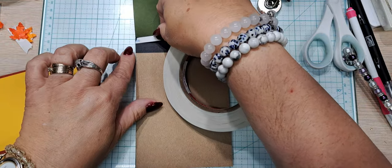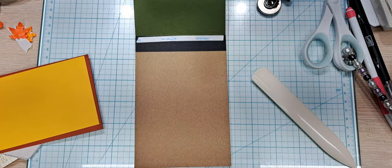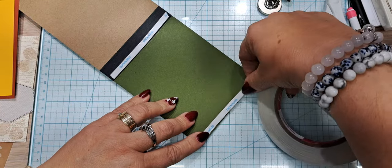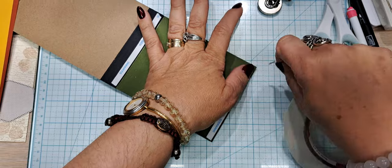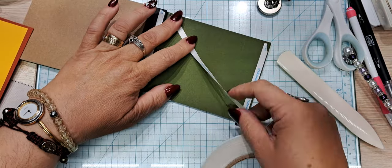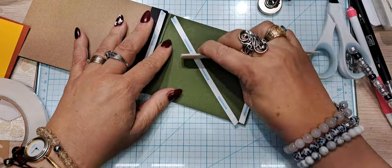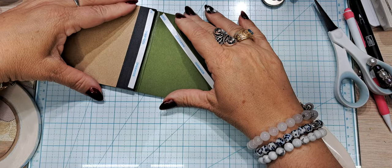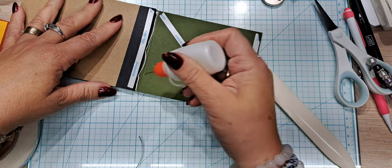Now I'm going to put a piece right across the back end here. And then I'm going to put a piece on the bottom here. If it'll tear for me. Sometimes tear tape does not tear right. And I'm going to go diagonally. There. Oh no. It is so cold out here, it's not going to stick right. We will make it stick. I'm going to add a little glue to help it seal up in there.